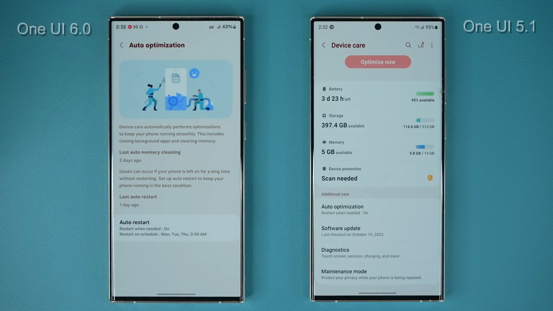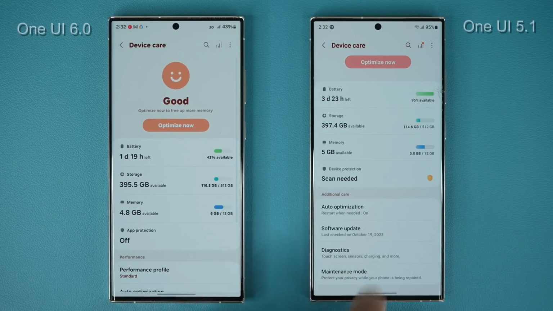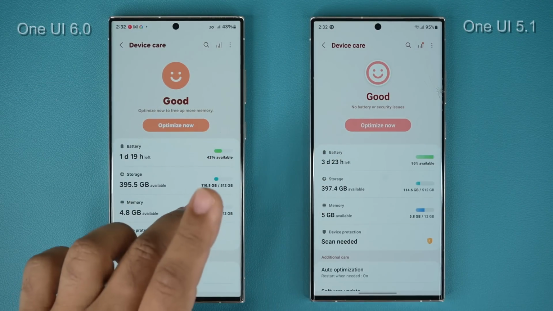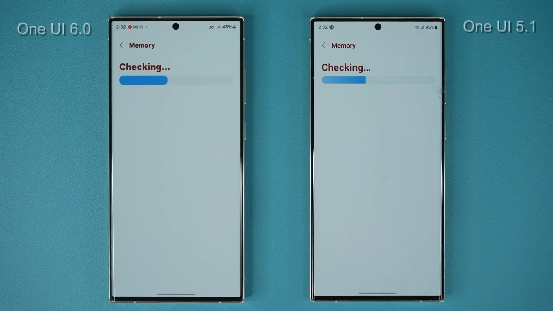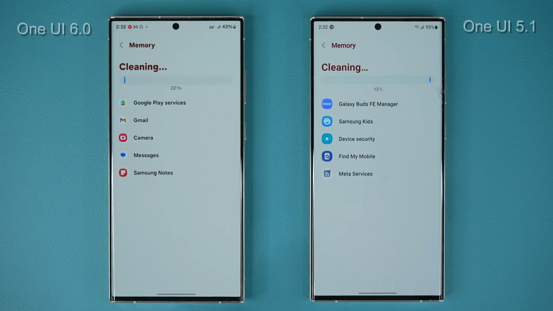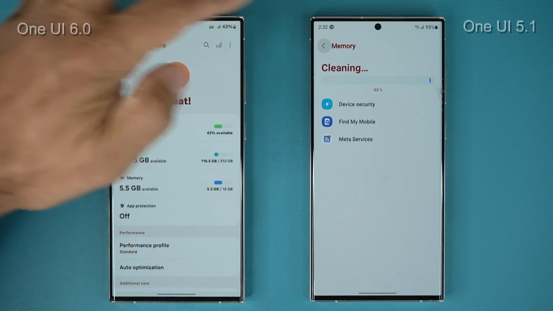All right, so we're going to go back. Other things look the same. Graphics are slightly different, as you can see. Not a huge difference. If I go to memory, that's going to look the same. Let's see if the animation is different. It is not. This area is exactly the same.